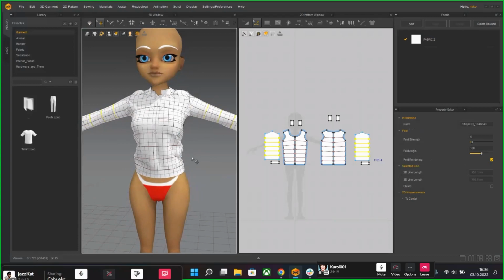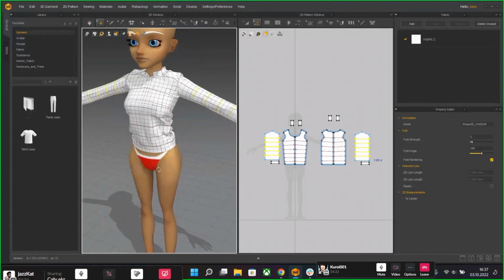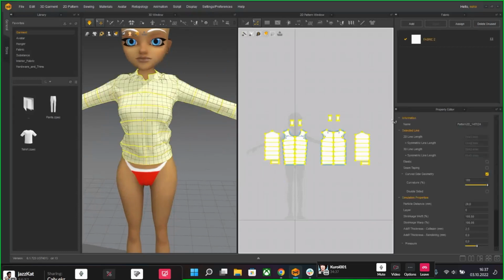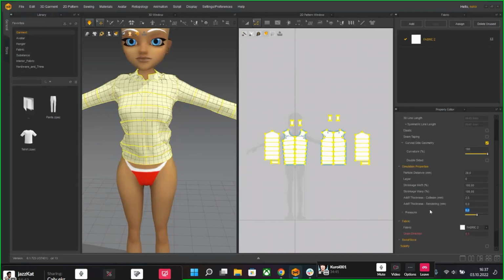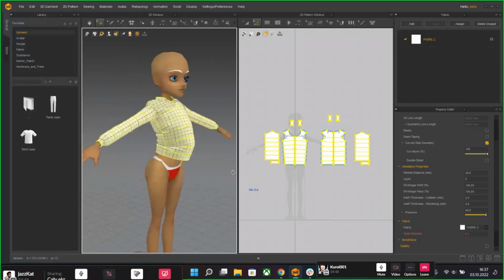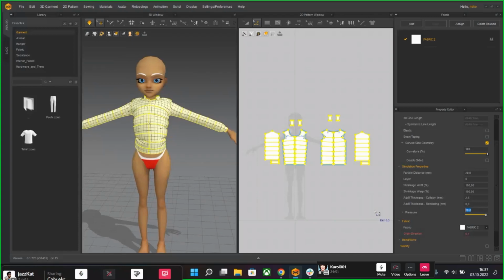All right, let me just save the file. It's gonna take a second, as always. Let's just simulate to see if everything works as it should. And now, well, you probably go here and increase the pressure, right? But if you increase pressure right now, it doesn't do much. That's not the thing that we want to do.